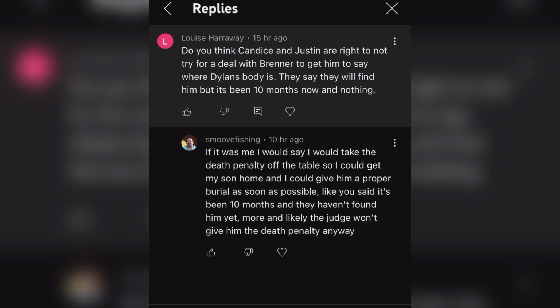The only other alt idea would be maybe the police found the desecration or accounted for the desecration way back at the start, but did not tell the family until much later on. And when the family heard of it, they felt hopeful, thinking, oh, wow. So, you know, technically we found Dylan if Brenner never had the chance to remove Dylan. So maybe we can strike lucky a second time round. But maybe it's a little bit delusional to think like that when there's such a big space and a big gap in time.